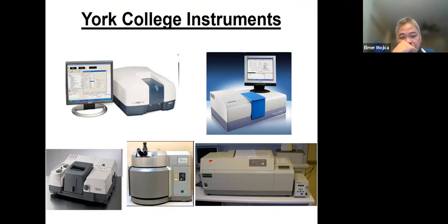So if we want to get data that is worth for publication, I usually validate most of the results that we have from Pace at your college. So we have UV-based spectropolarimeter. This is much better than the one that I have at Pace University. And then we have IR, and this one is the benchtop Raman spectrometer, which is much better compared to the portable Raman spectrometer. And in addition to that, we have this so-called circular dichroism spectrometer, CD.